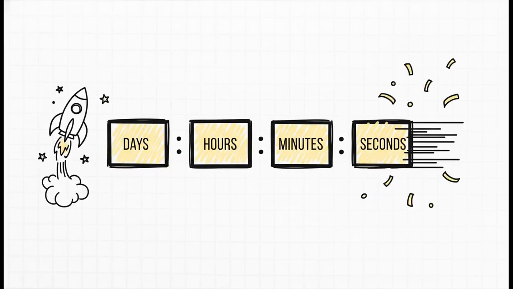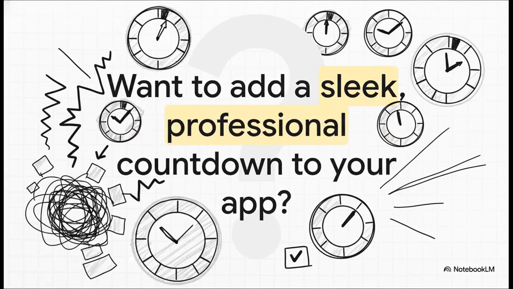So, this is what we're shooting for, right? A clean, animated countdown that's just perfect for things like product launches, special events, or maybe just adding a dynamic element to your user interface. It's really all about creating that sense of anticipation, that sense of urgency, but in a way that looks fantastic. If you've ever found yourself struggling with clunky labels or just fighting with complex layout code trying to get a timer to look just right, then you are going to love this. We're about to show you a much better way.